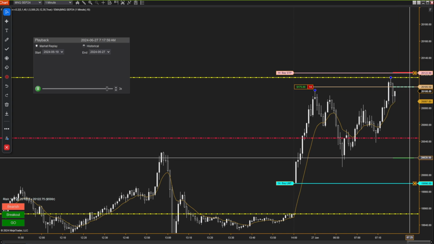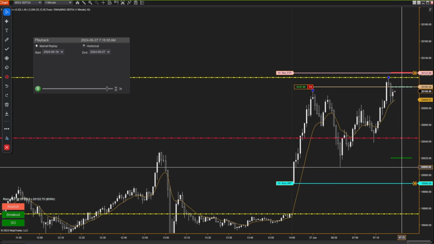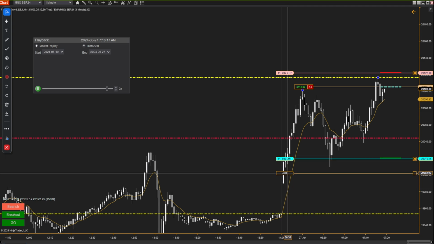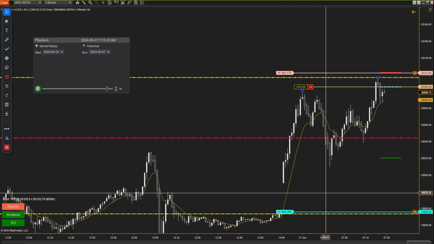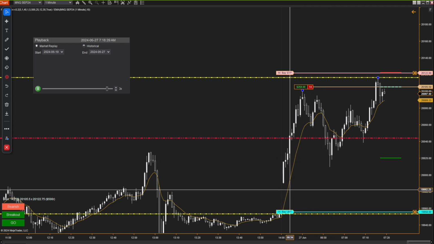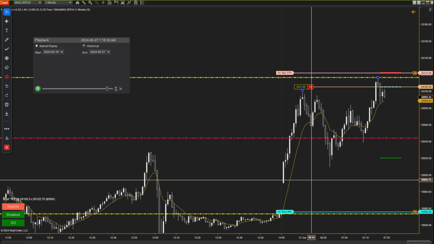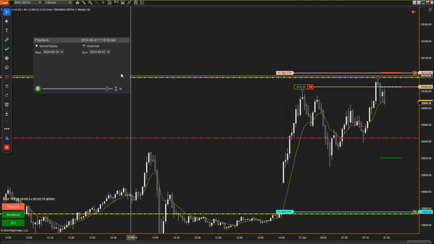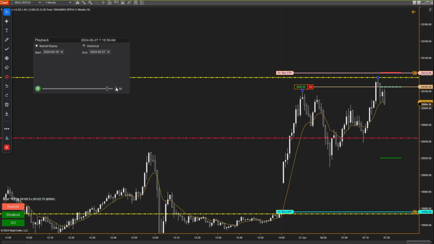You can see where this green line is. That's where my original target is. And I can adjust it however I like. So let's take it down and move it to this area right here. All right. So we can play this out. Now, I can speed this up, like I said, because I'm in playback mode. So let's just speed this up and see what happens with the trade, just to see how it executes.